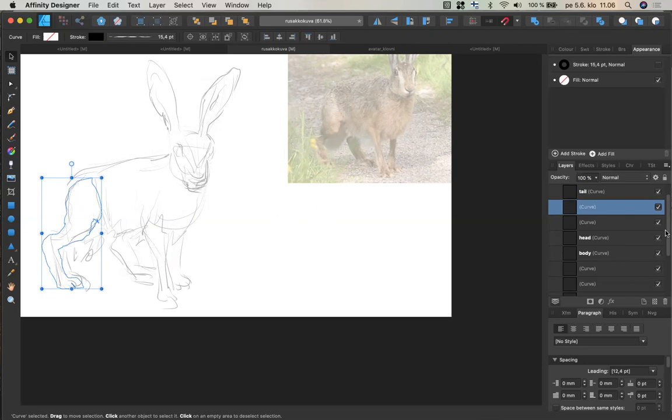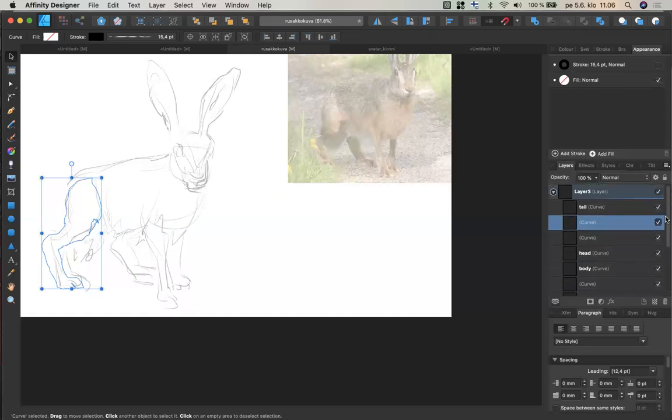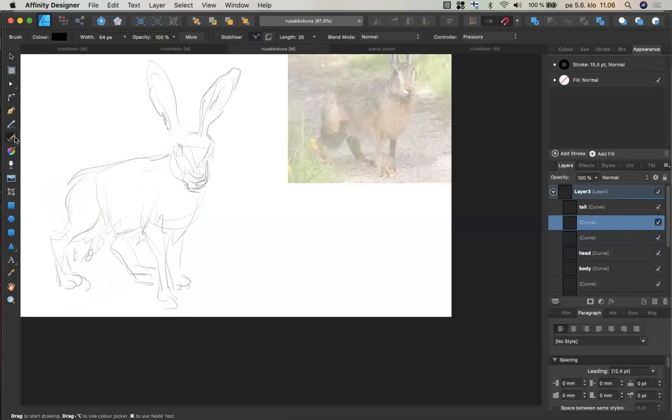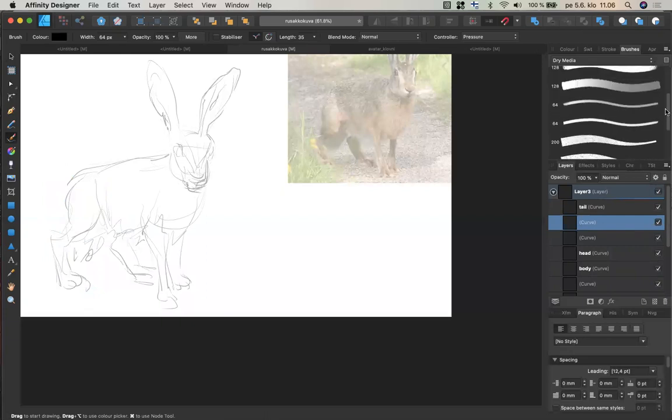Anyway, let's still go with this. So now that I have taken away all the outlines that I drew to the fill layers, I can start filling them up like I did earlier with the ice cream.